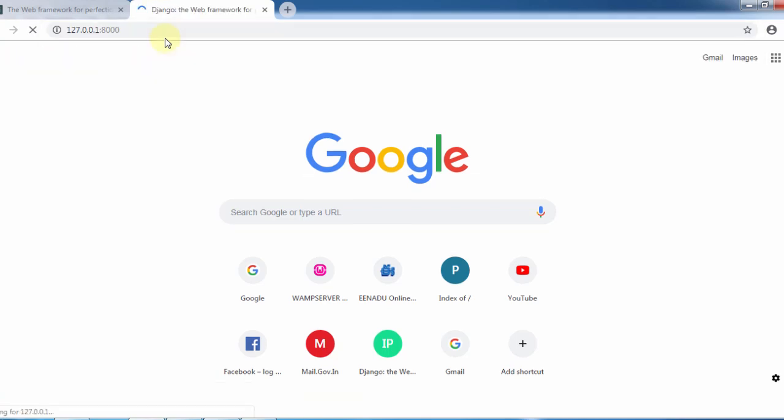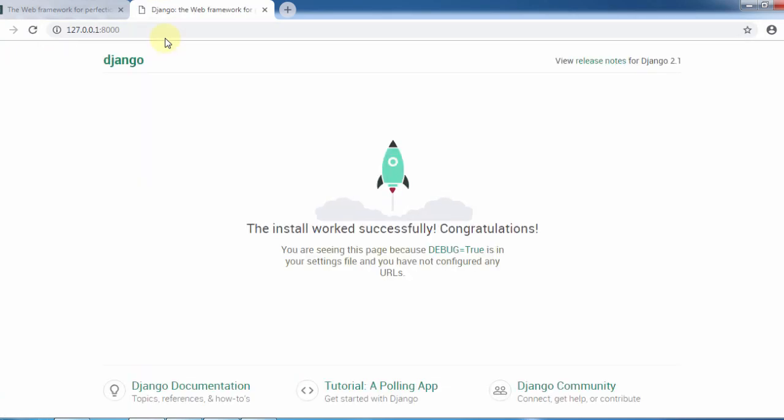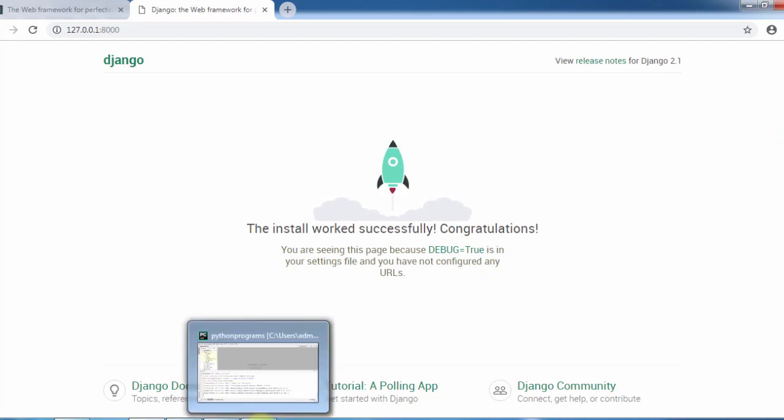See, it says congratulations, Django the web framework installed worked successfully. You are seeing this page because debug is true. Now we can see that the Django server has started successfully with this application.